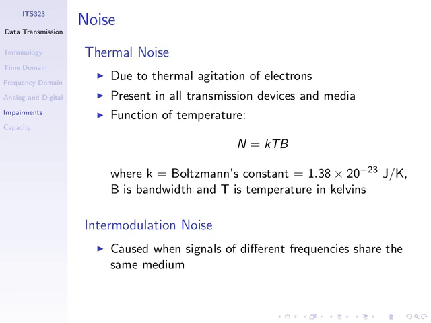There's thermal noise, and this is always present. All devices, transmission devices, all media have this level of thermal noise. It's a function of temperature and bandwidth of our signal, and usually it's quite low, especially compared to the other types. So it's always present. There's some thermal noise that's received by the receiver. Usually not so significant unless we have a very weak signal. Things like satellites, where we transmit over tens of thousands of kilometers, we may have a very weak signal and thermal noise becomes important. But transmitting over 10 meters, 100 meters, it's very small.